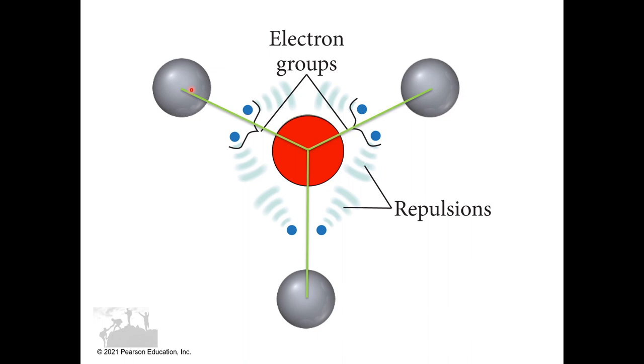There we go. Okay, so like we said before, all these terminal atoms are evenly spaced out. We have a very stable molecule here. So what is 360 divided by 3? 120. So the bond angle between this terminal atom, the central atom, and this terminal atom is 120 degrees. This is how you figure out bond angle in all of the molecular geometries.